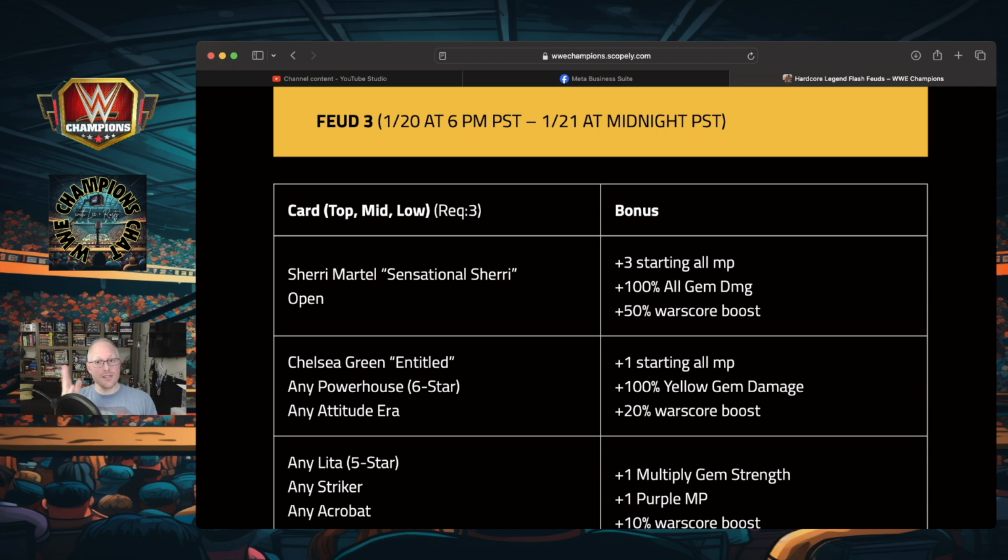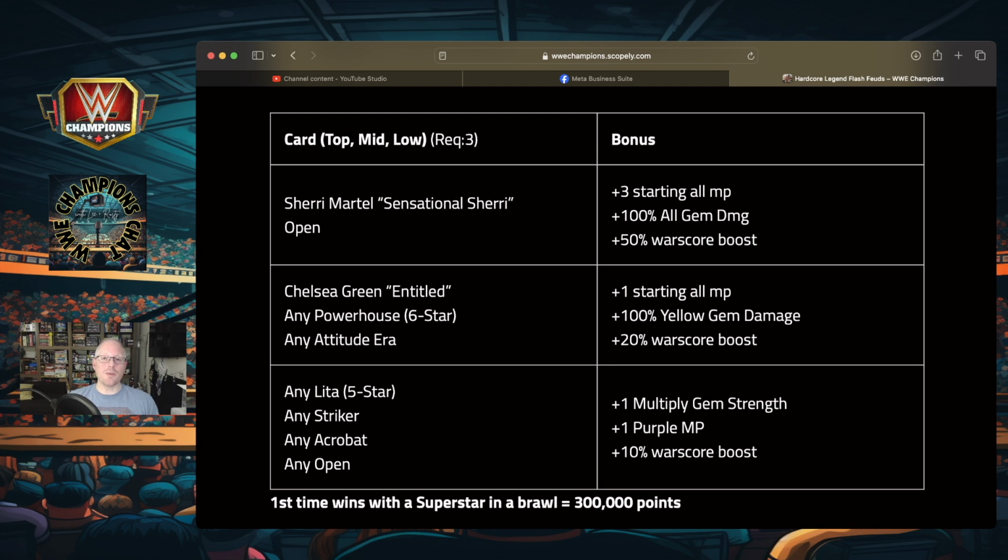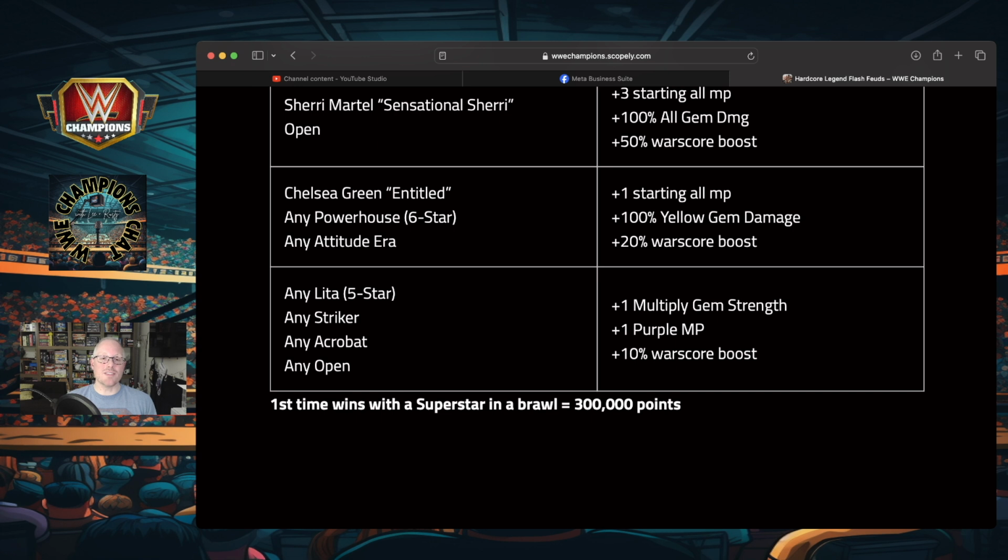Sherry Martel, so this is our women's feud also, by the way, on Saturday night. Sherry Martel and open for 3 MP starting, 100% all gem damage, and 50% war score. Chelsea Green entitled, for those of you lucky enough to get her. Any Powerhouse 6-star female, and any Attitude Era. +1 starting MP, 100% yellow gem damage, and 20% war score boost. Because a lot of people's Powerhouse 6-star female is Piper Niven. So you get a good boost for her. I don't, because I don't have Chelsea. Then on the bottom, any Lita 5-star, any Striker, any Acrobat, and any open, or just open.